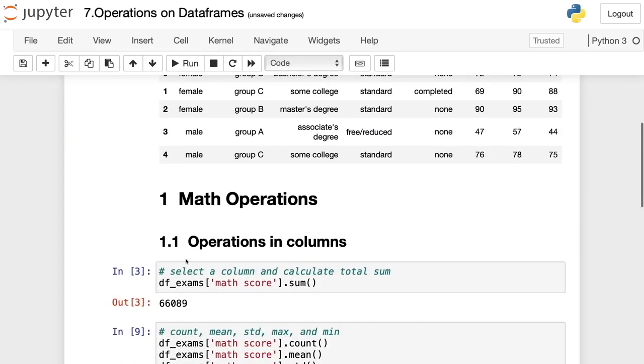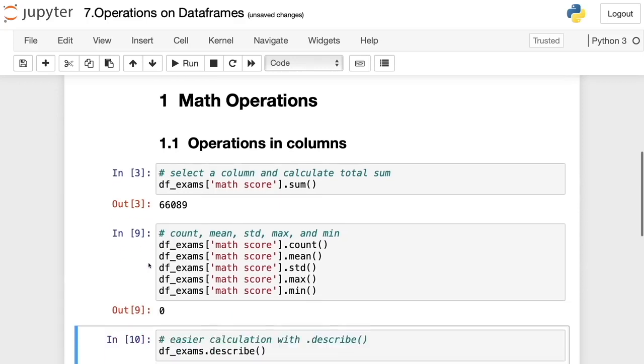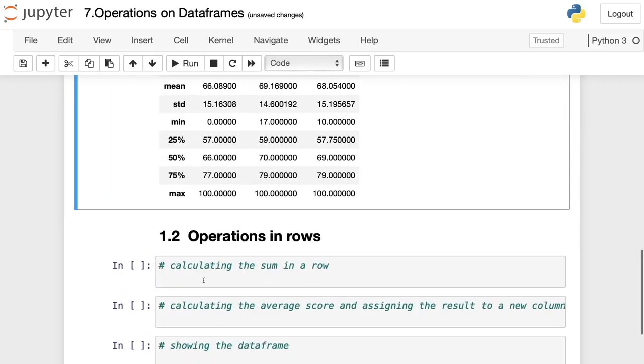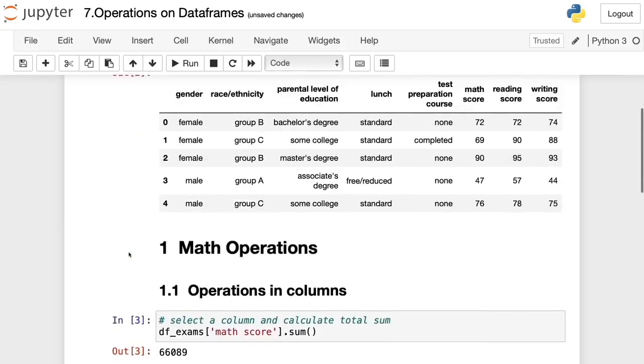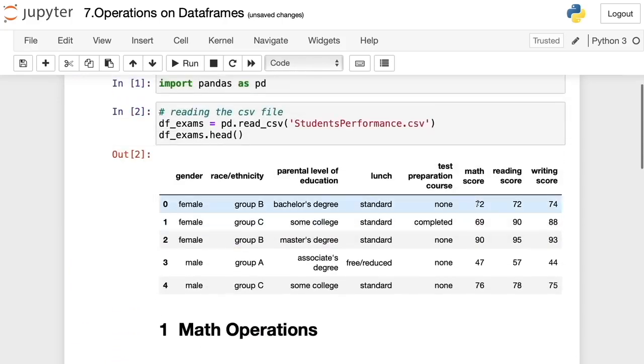Now, instead of making operations in columns, we're going to learn how to make operations in rows. So now let's calculate, let's say, the sum of the math score, reading score, and writing score. To do so, we have to make some selections, and in this case, we have to make some independent selections.